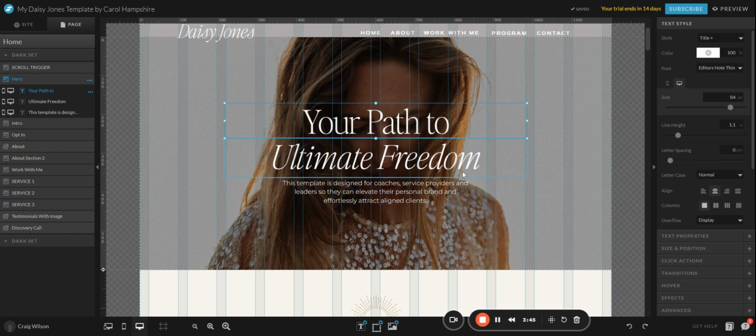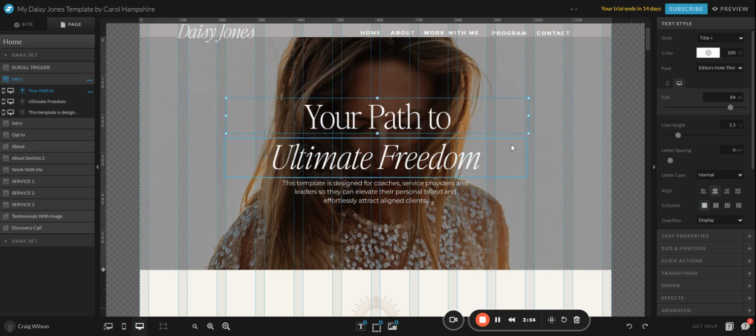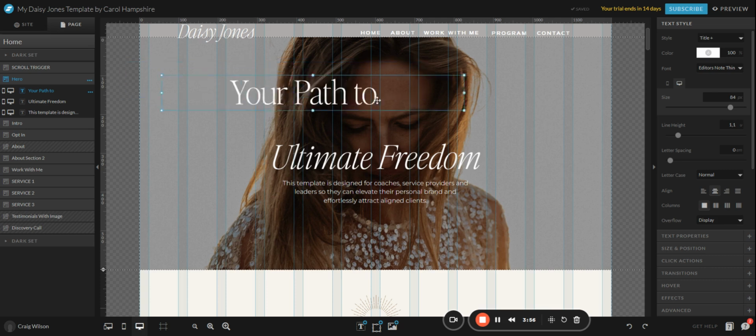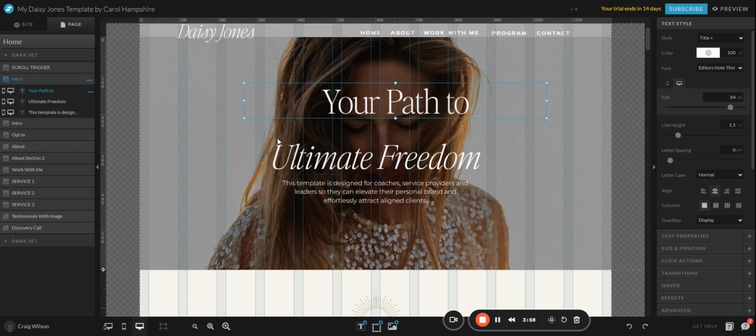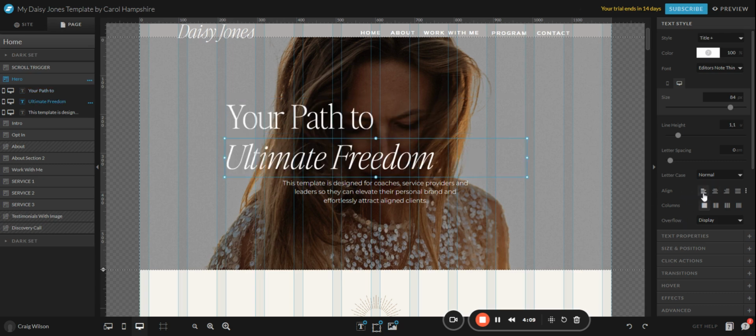And then also, perhaps maybe I don't like where this text is sitting. You can drag and drop this anywhere you want. You just click on it and you drag it anywhere. So perhaps I want everything to sit on the left. Let's quickly make everything go on the left. So I just align here on the text style and I align everything on the left. Okay. I can just simply drag this across here.